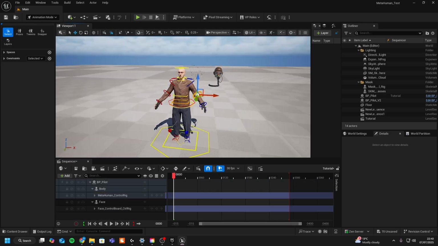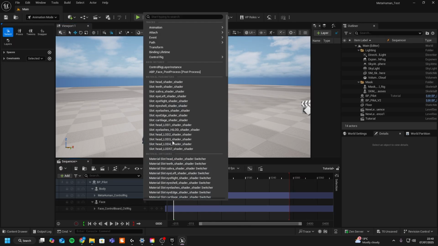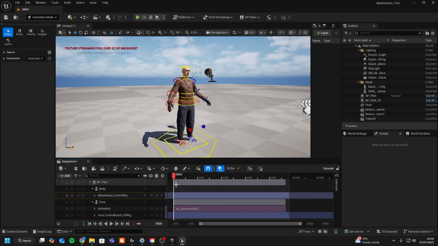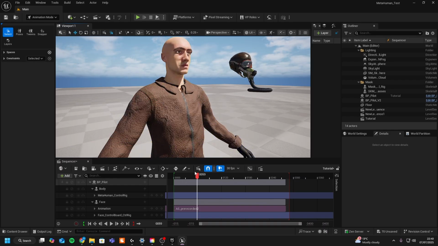Firstly, I'm going to give my Metahuman some animations. I use Live Link to create my face animation. That's just where you record a video of your face, and it turns it into face animations really easily. But here you can see it applied, but nothing's happening. Just go under the face bit in Sequencer and delete the face rig, and you'll see it work.